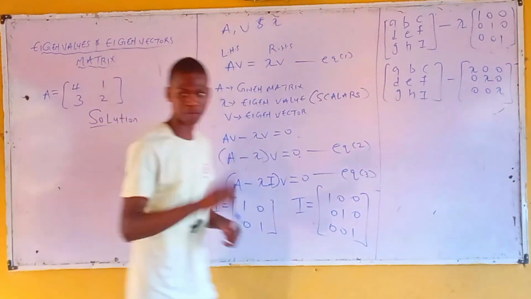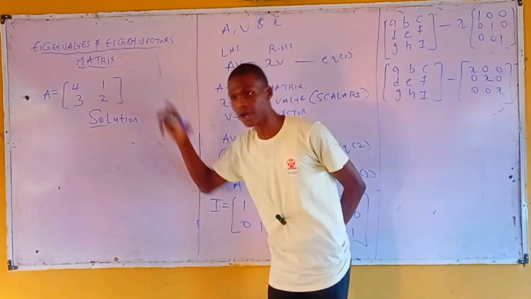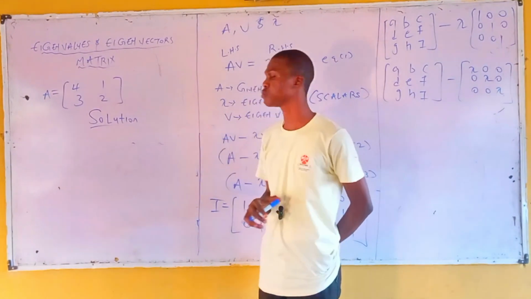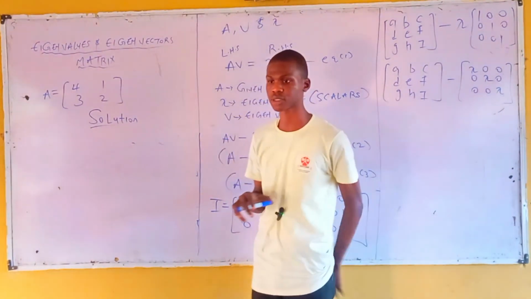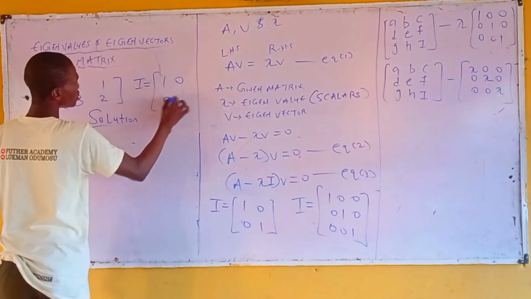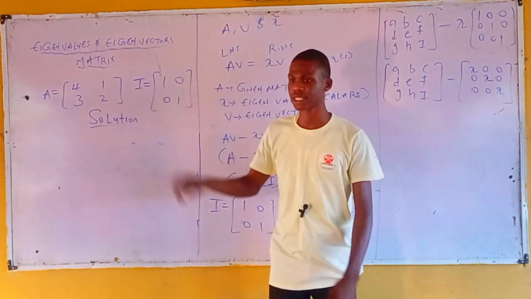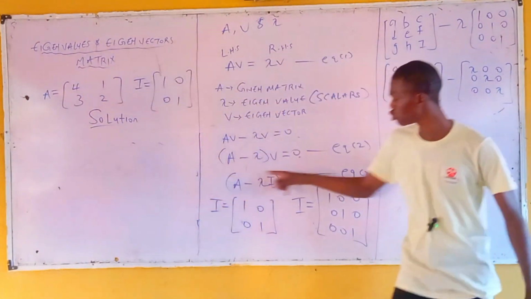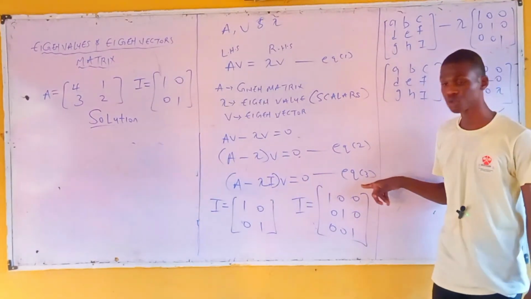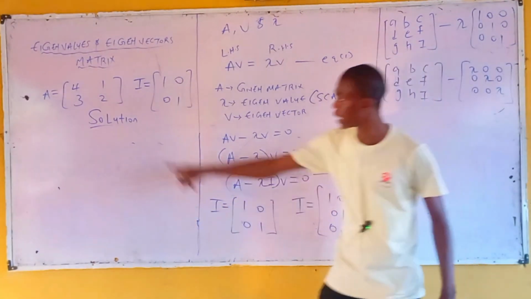Your first step. What's your first step? I told you that whenever you are given a question, first thing first, identify: is this a 2 by 2 matrix or a 3 by 3 matrix? 2 by 2 matrix. The identity matrix becomes what? I is equal to 1, 0, 0, 1. Right? Now, having identified this, your next step is what? Come back to equation 3. What do you say? Come back to equation 3. It is equation 3 you are going to make use of. By equation 3, it means you need A, and this is A.